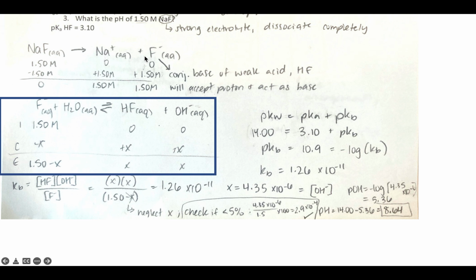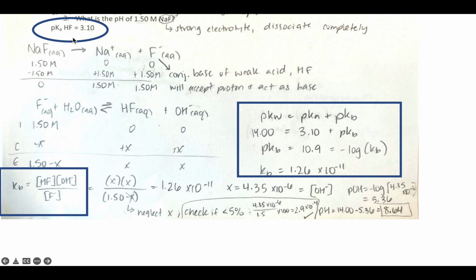So let's put that then within an equilibrium expression where we have an ICE table where it's acting as a weak base, producing the hydroxide. To set this up then, we need a K value for this. So if we take a pKa value for HF, we have to somehow get it to be the Kb for the corresponding expression that we have here. Students did different things within that. You could convert the pKa to a Ka and then use Kw. You could use a relationship that we see here.